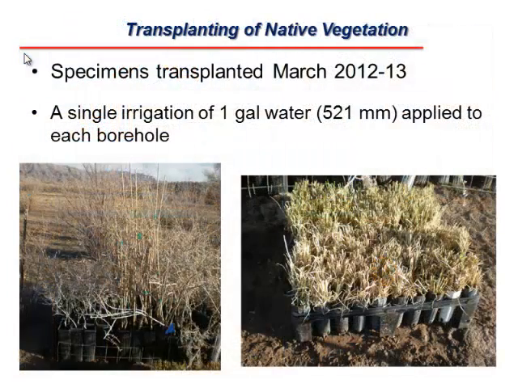And this is a picture of the plants. These are the shrubs, two different types, and the giant sacaton. They were still dormant when we planted them. We planted them around March 15 for both years.